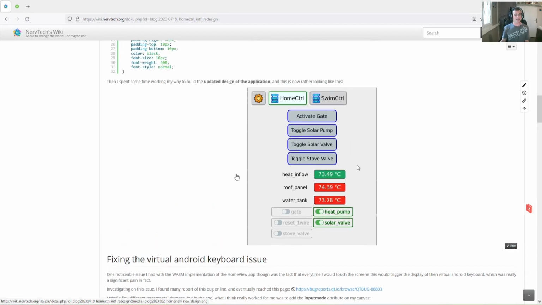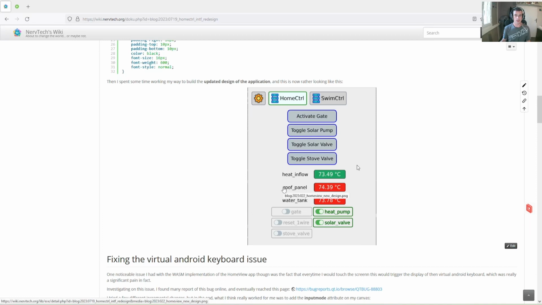Okay, so at that point, I had to investigate another significant issue on my phone specifically. So when I was trying to use the application on Android, it's an Android phone, every time I would try to touch the screen, just to switch the server tab, for instance here, this would display the virtual keyboard, the Android virtual keyboard.